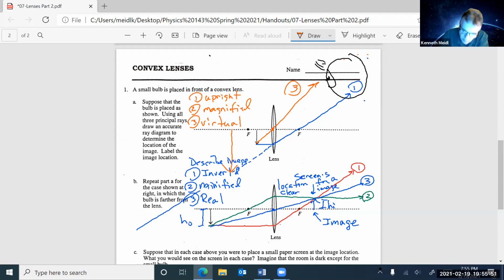And that's because over here, there is no real image. Why is there no real image? Because the light rays did not come together at a point somewhere behind the lens. Okay, they're getting further apart behind the lens. And so if your eye is behind that lens and it sees these rays coming from the same object, but they're coming at you from these vastly different angles, your brain just kind of backtracks as well.